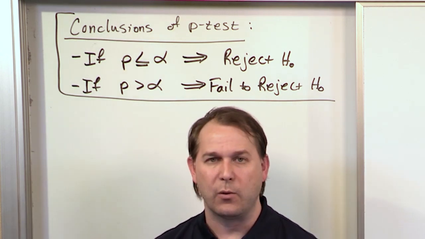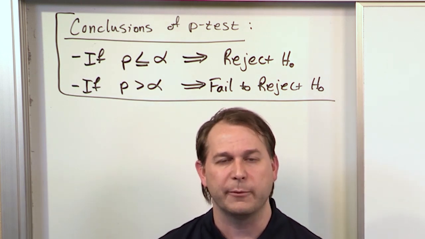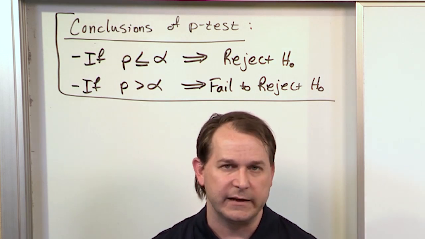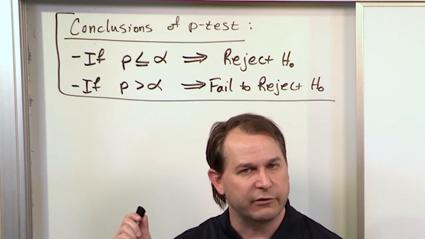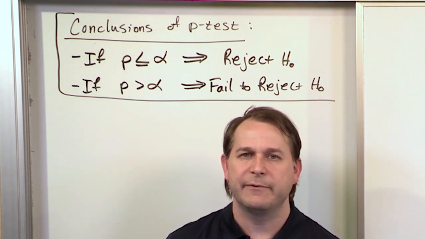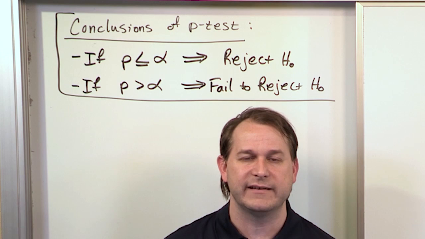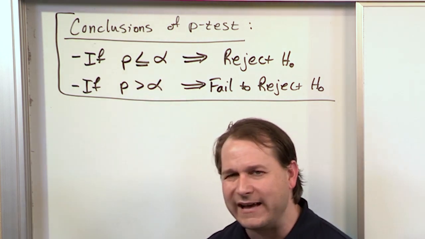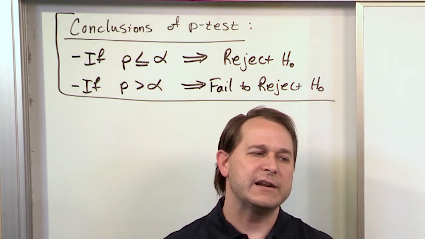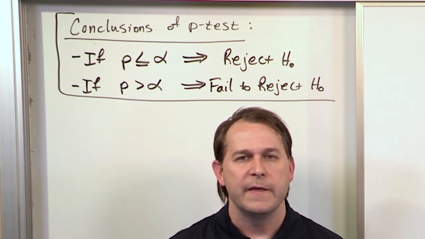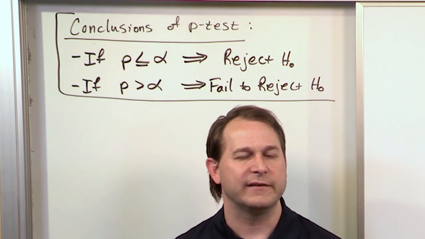Sometimes it's worth it to talk about why, and sometimes it's not really so worth it. Now is one of those cases where it is worth it to talk about why this is the case. The first thing that you have to remember is that these criteria, I know you can't see it until I draw a picture, are exactly the same as what we've been doing before with the rejection regions. And when I say exact, it is literally exactly the same thing. This is not a brand new test or a brand new class of hypothesis test or a brand new concept, really. It's just a different angle on what we've already been doing before. The rejection regions really are always there. We're just using the p-values here to do things in a slightly different way.